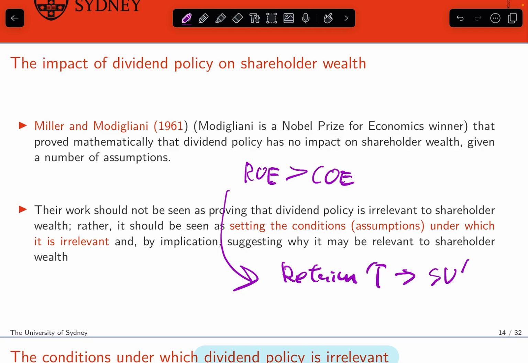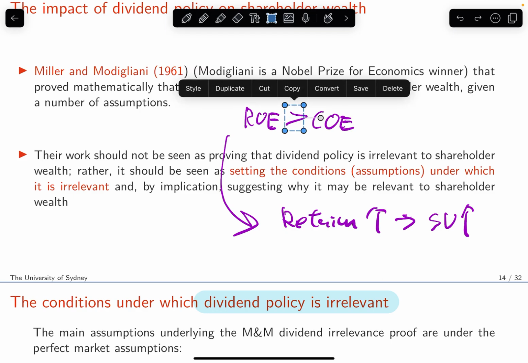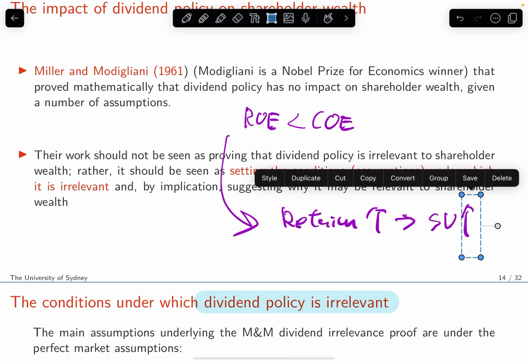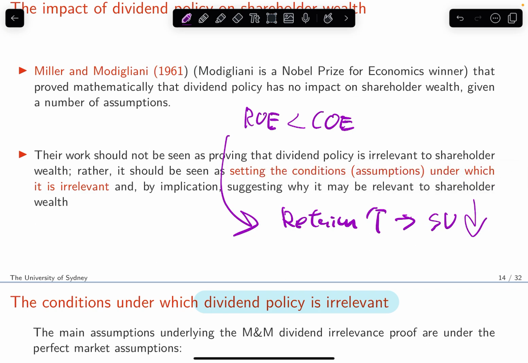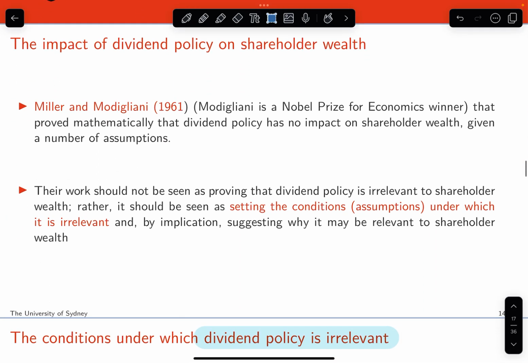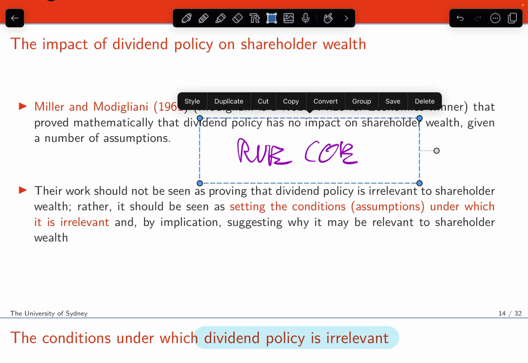then shareholder value would increase because we retain more and we invest at a higher rate than our cost of equity. However, if cost of equity is less than return on equity, then increases in retention ratios would actually decrease shareholder value. So this is the idea; we could prove it mathematically. If we go back to the previous examples, we have proven mathematically that ROE and cost of equity really do affect shareholder value.